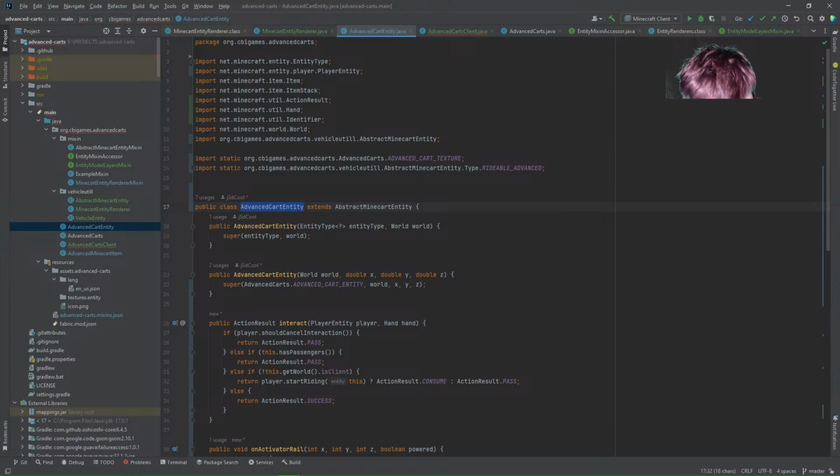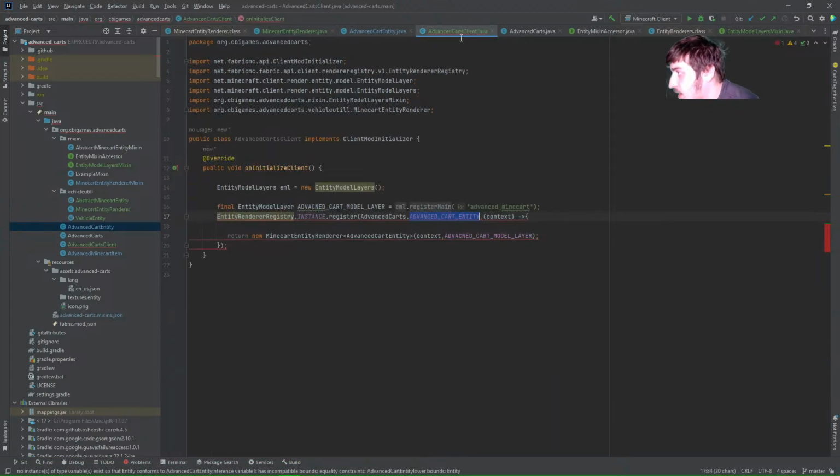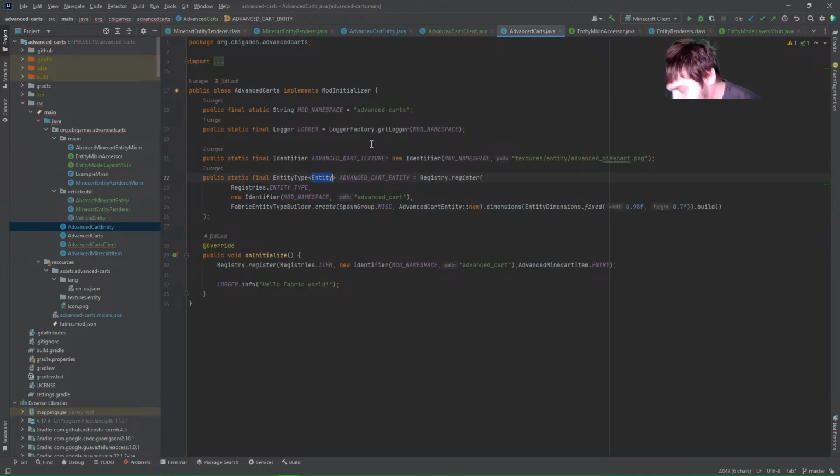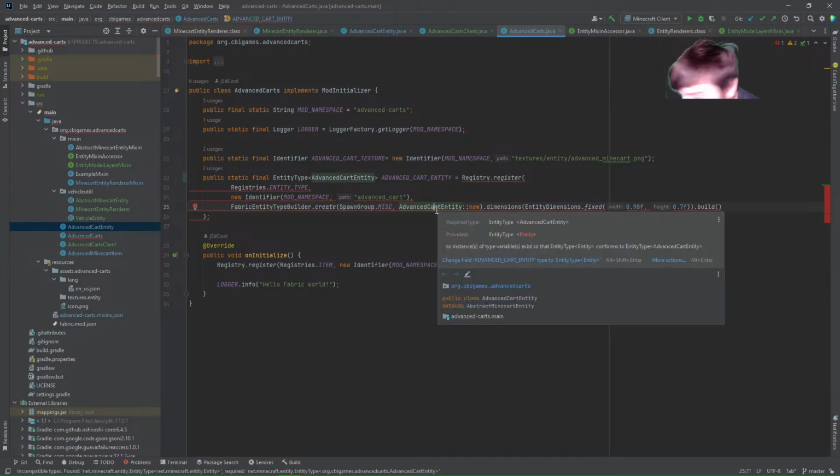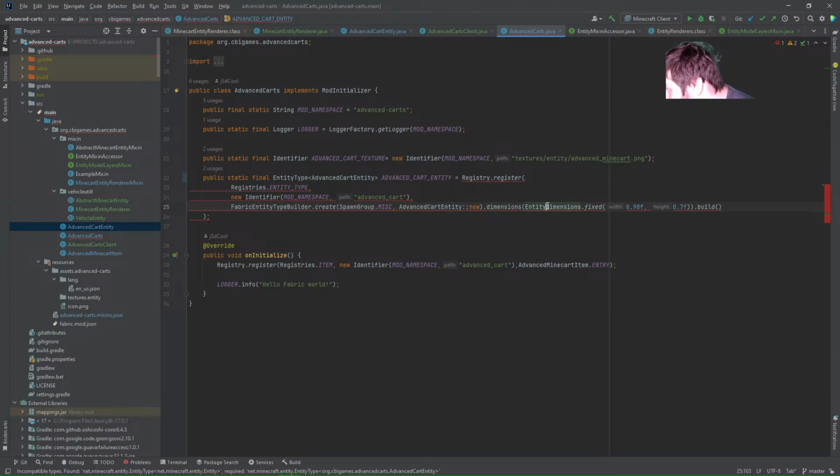Yeah, we may need to do that, maybe, I don't know. No, we did that, right? Because the spawning group is miscellaneous. And we just pass in my entity there and its size.